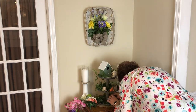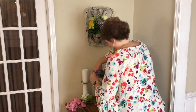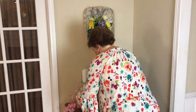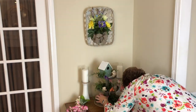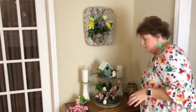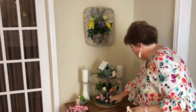Now my tier tray is not really complete as far as I'm concerned. I feel like it needs a little more stuff on it, but it's cute the way it is at the moment. I will probably either create a couple of new little items to go on it for the spring season, or if I find something, I'll definitely add to it.